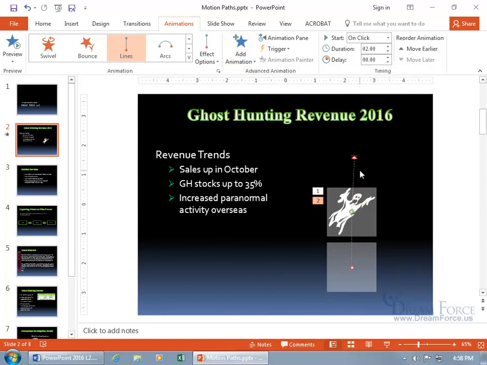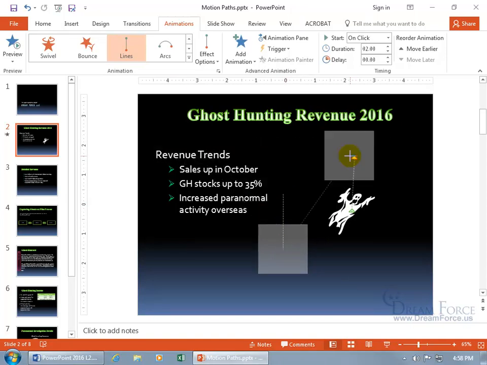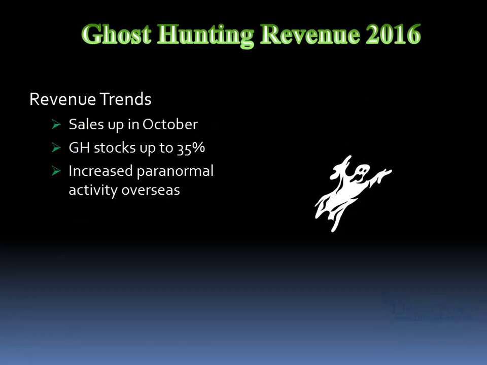So I have the first line here, the second line. And with the second line, I'm going to hover over it and click and drag it, move it over here. And I'm going to have the green go to the endpoint of that one, and the endpoint come up here. All right, so you see what's going to happen? It's going to go up and then over. How's that going to look in the presentation? Let's go ahead and do slideshow down below on the status bar. Click to activate it. He goes up.